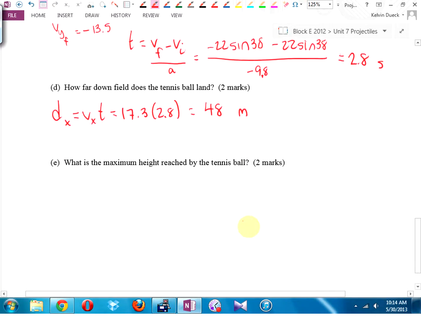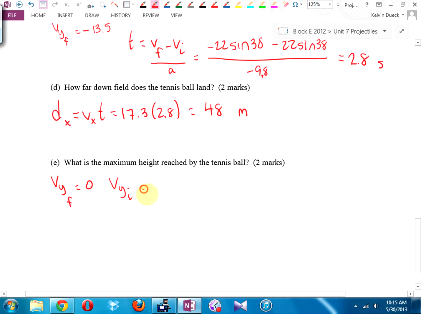What's the maximum height? Here, Andrew, I think I would use what you were talking about. I would say I know at the top, vertically it's traveling 0. Does that mean it's come to a stop? No, Hakeem, it's still moving sideways, but I'm really trying to tell you the vertical velocity has no influence whatsoever over the horizontal velocity, which has no influence whatsoever over the vertical velocity. They really do lead completely separate lives of their own, which is nice. It lets me do straight line math, William, instead of yucky vector math.